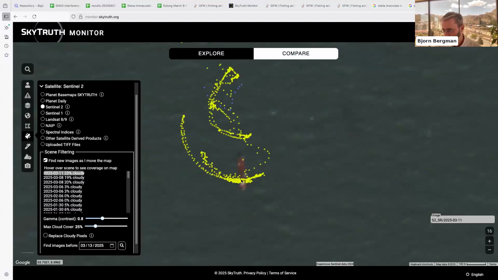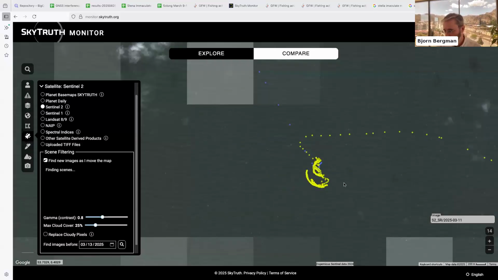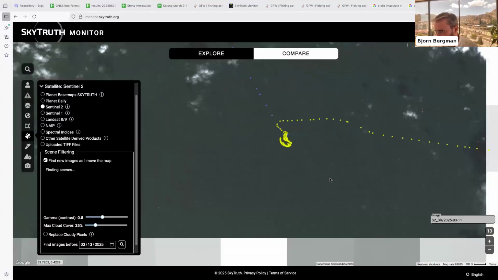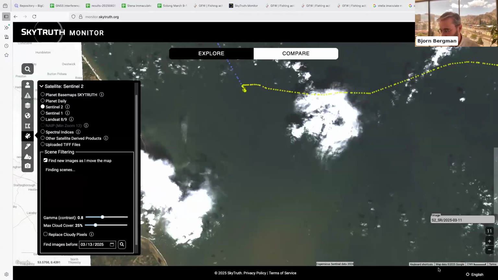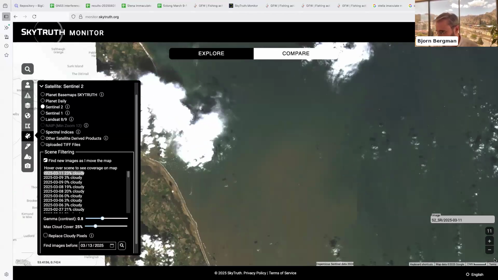And if we pick out the AIS position from exactly the timestamp of Sentinel-2, so this is 11 a.m. on March 11th, we could really pinpoint and prove that this was the vessel that we were investigating. So what about the other vessel? This is something we'd have to look for or have some additional information.